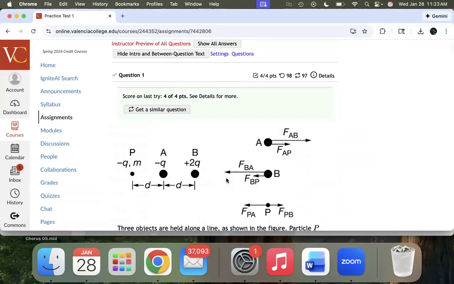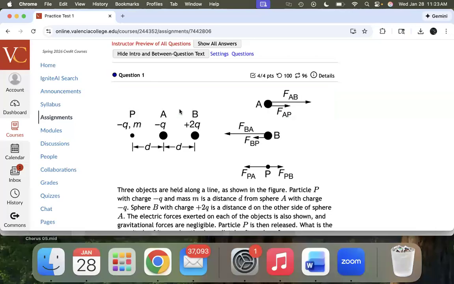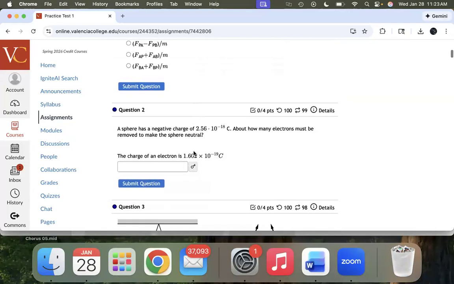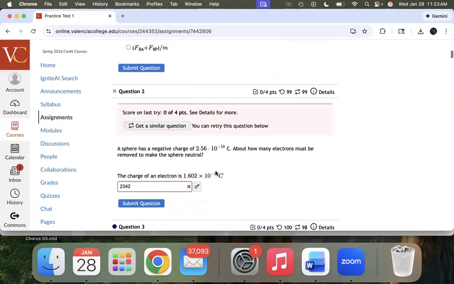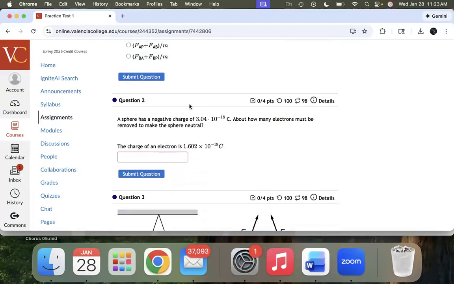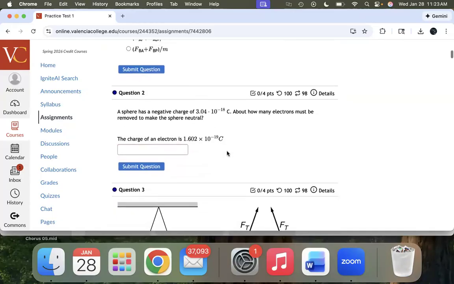And the way this is set up, on every question, you can hit get a similar question, and there might be different versions of it. So my suggestion is even if you know how to do a problem, like, oh, I know how to do this one, this doesn't count for a grade. Just make up something so that you could submit it and hit get a similar question and see if you get a completely different kind of problem.